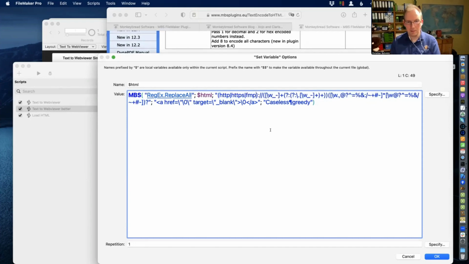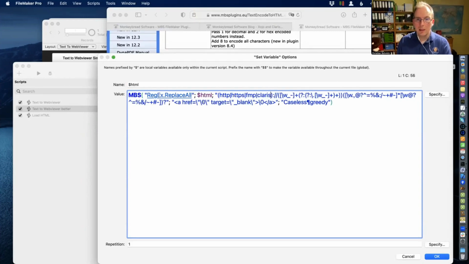Okay, make also all the Claris links clickable. And then the replacement is a new HTML link with the URL as target as well as text. And we use here a caseless greedy search so we can match independent of case and we get the whole URL.